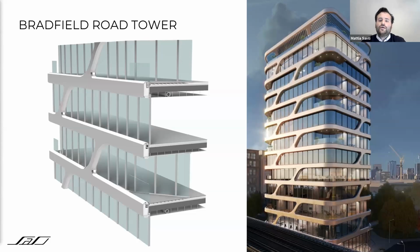In general, in our design approach, we design facades as 3D systems that respond to multifunctional requirements and take into account construction strategies from an early stage of design. We don't expect to develop the design across stages before we start thinking about how we are going to build it. We take this into account as part of the design strategies, because we believe this makes the design much more flexible, and also allows a much more linear flow of the overall project management and design.